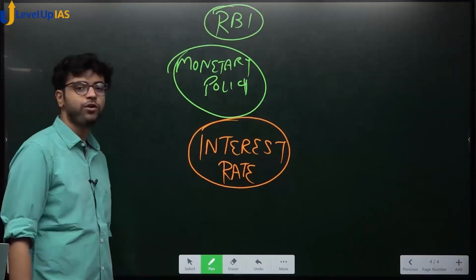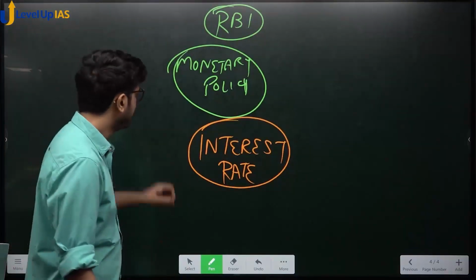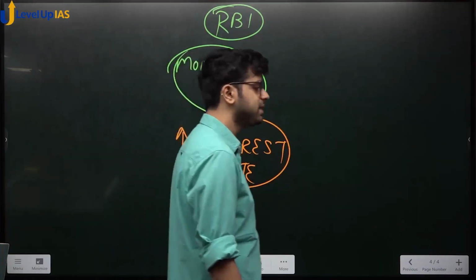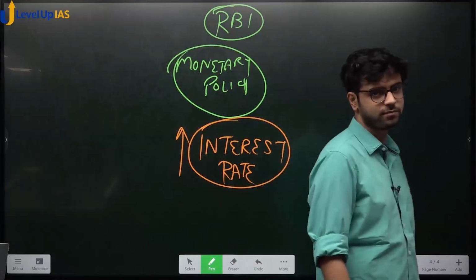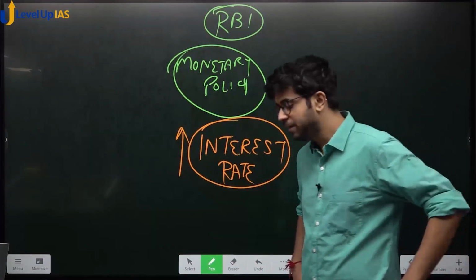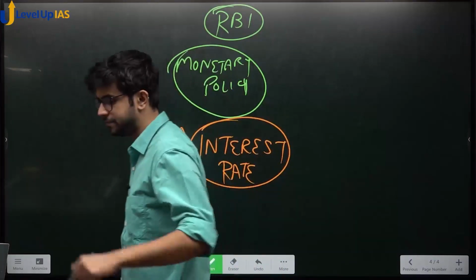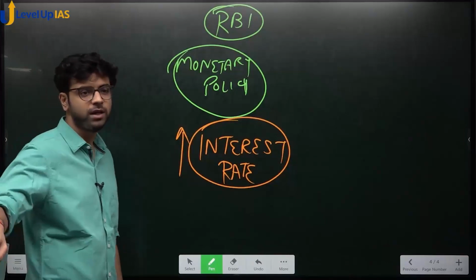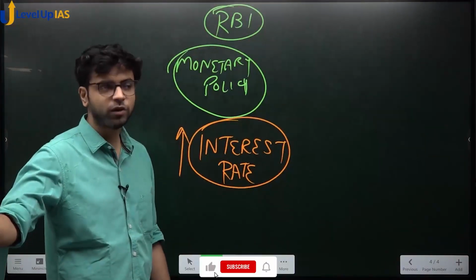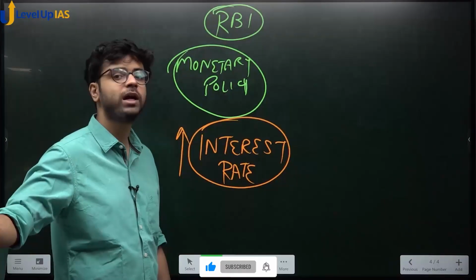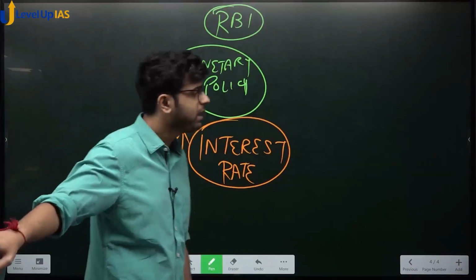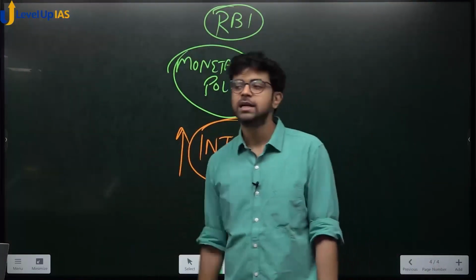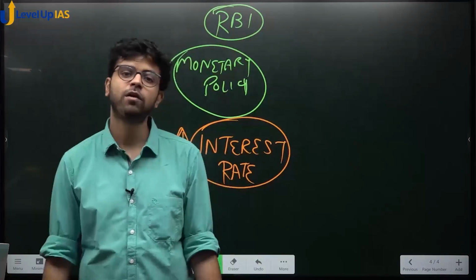Now, chalo, you only tell me. Simple logic. If the monetary policy authority, which means RBI, increases the interest rate, what will happen? Will it be tough for borrowing money or easy for borrowing money? It will be tough for borrowing money because you are expecting 8% rate of interest, you are getting at 12%. If borrowing money is tough, is spending money tough? Yes, because if you don't borrow money, you don't have money to spend. When money spending is reduced, what will happen? Economic growth will come down.